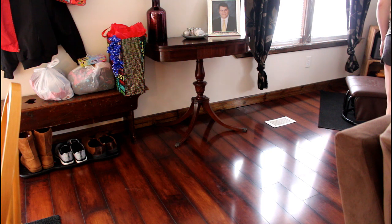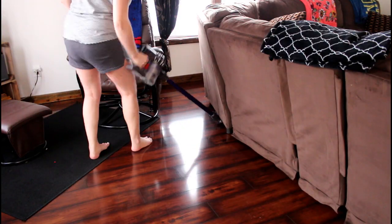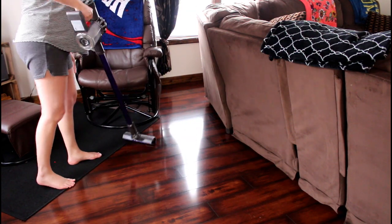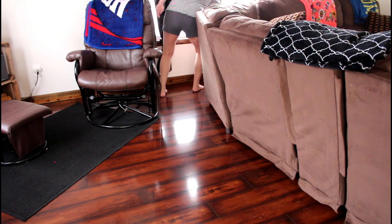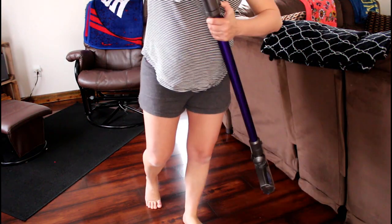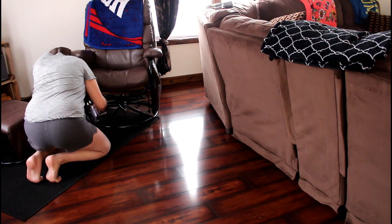And I love this vacuum so much. I highly recommend it. I think I tell you guys that in every video, but I'm obsessed. I think it ends up going dead on me here in a little bit, and you see me whip out my Shark vacuum, so that's why I end up using that. But I love it for my hardwood floor because it really gets all that fine dust up that you can see on dark hardwood floor.